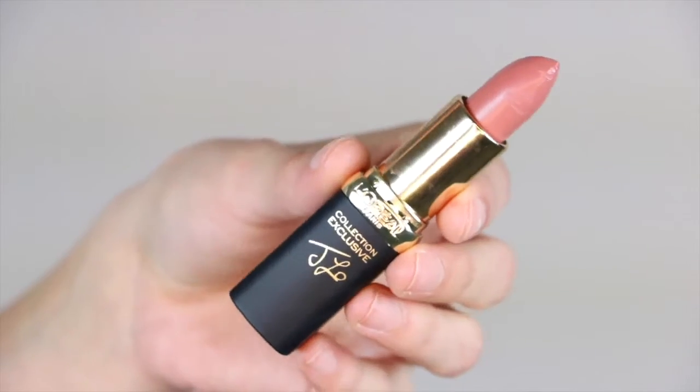Alright, so for lipstick, I'm actually just going to take this L'Oreal Color Exclusive lipstick, and this is the Nude lipstick in 370, and it's actually Jennifer's Nude. If you guys are familiar with the line, a couple of celebrities actually have their own nude lipstick with L'Oreal, and this one is Jennifer Lopez's Nude, and it is actually the perfect nude. So I'm just going to take this and put it on my lips. And these lipsticks are actually super creamy and they last a long time too, which is amazing. So once I have that on my lips, I'm just going to take my finger again and just slightly tap and blend it out.